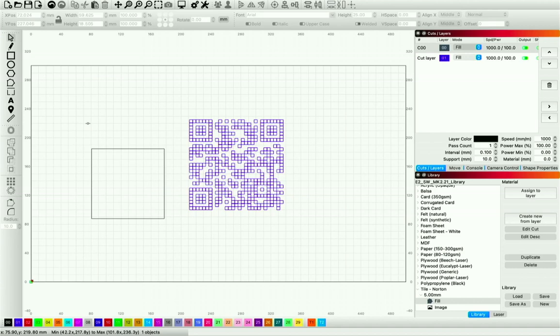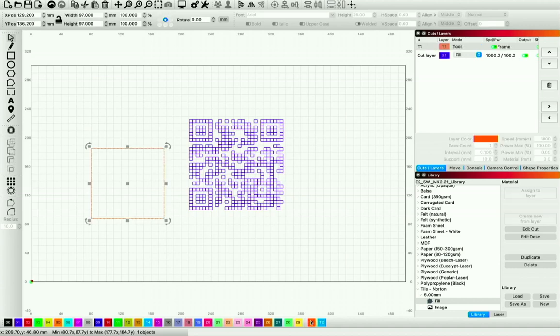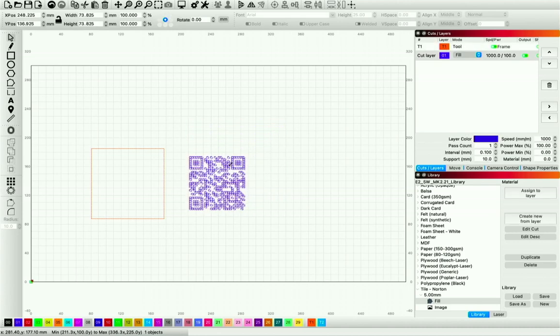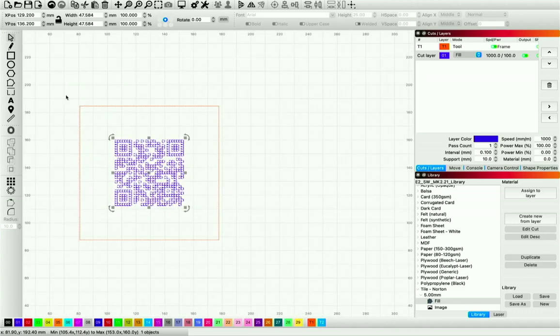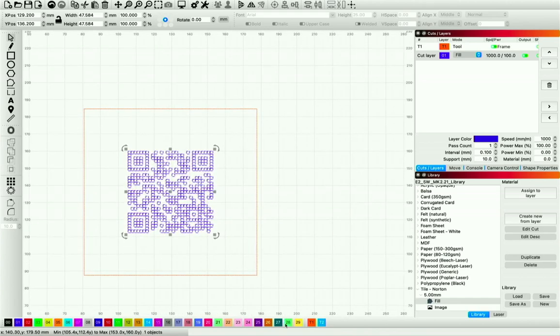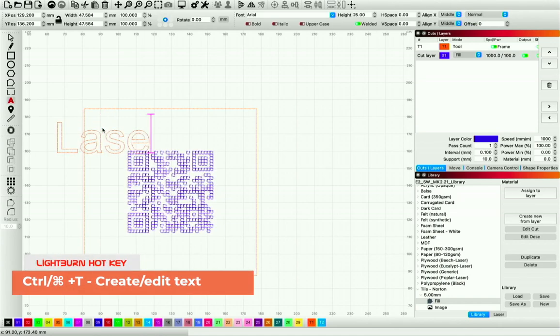I'm going to get rid of the lettering because it is just a visual communicator of which one I'm actually using. And I'm going to change that tile size into a tool layer so I can now start playing around with different options. I'm now going to shrink this down and place that in the middle. I'm just going to zoom in a little bit here so it's a little easier for everyone to see. And I want to put some lettering here. I want to put some information. What's this QR code all about? So I'm going to grab some text and go laser. Oh, actually material.